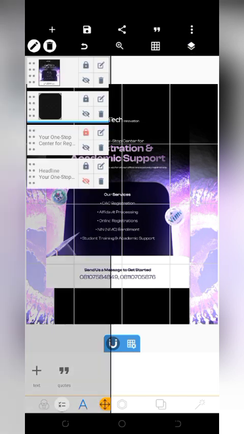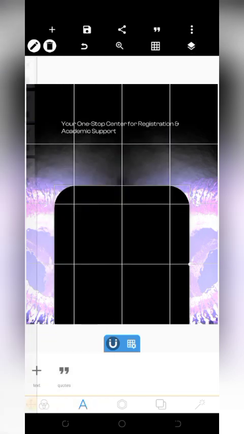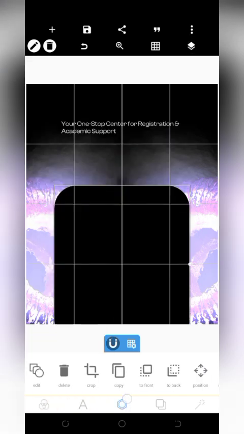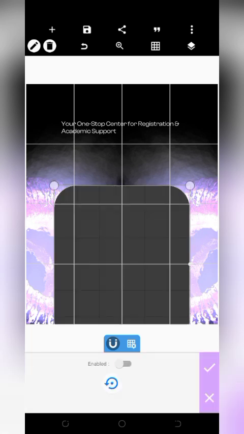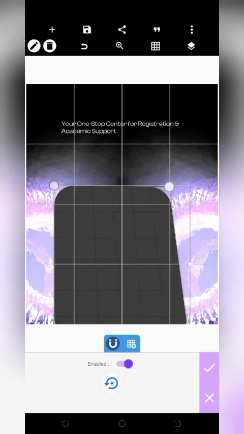Tap on the rectangle, then come to your shape panel here and scroll down to perspective. Tap on perspective, then enable it. Now you have to be careful because it's not going to snap to the grid. To be precise, you have to take note of the slant edges yourself. So you can drag it to this part, this first grid here.